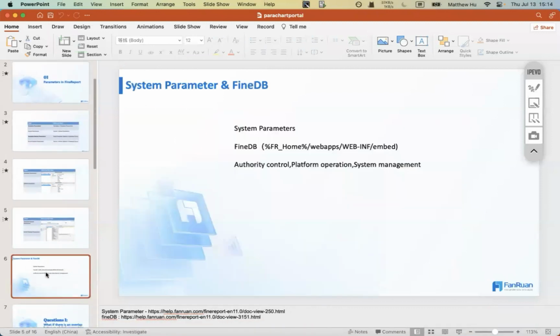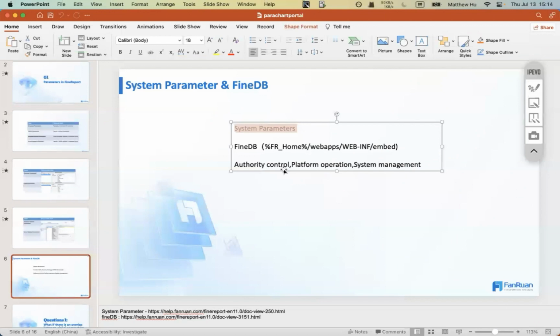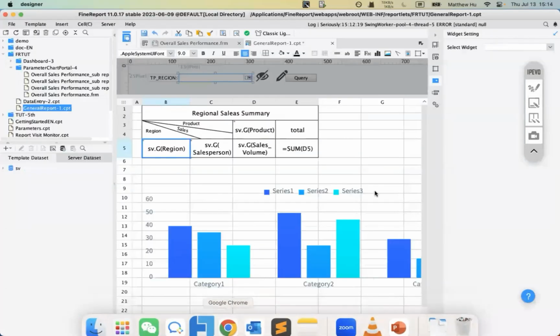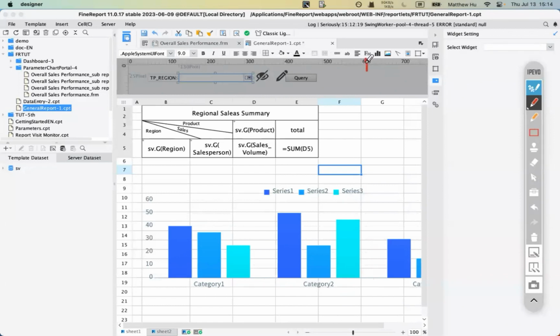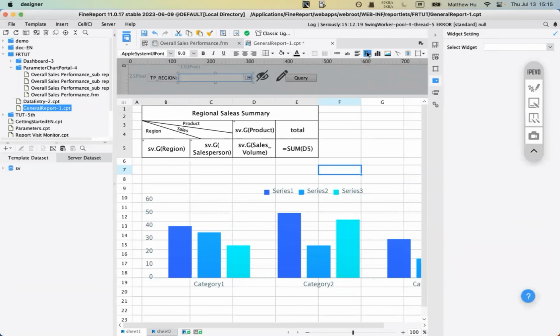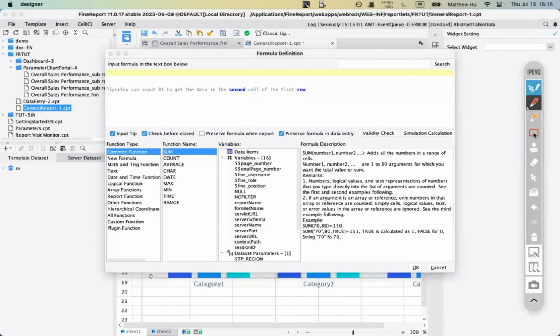So before we move on, I think we have 2 more things to cover. One's called system parameters. By clicking the designer, where you can find these system parameters is in this insert formula. So let me highlight a little bit for the newcomers. This function icon, insert formula, you actually can see a bunch of variables appear. I would say that's something you need to know exists, but it's not something that you will use quite often. It depends on what kind of job you are doing.